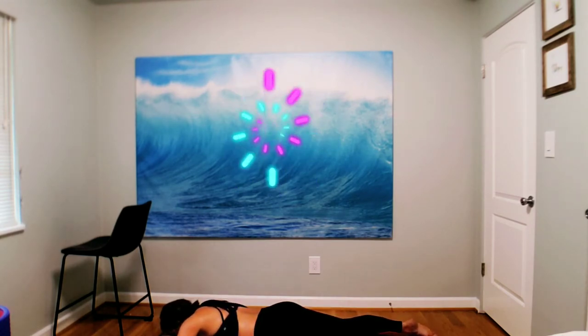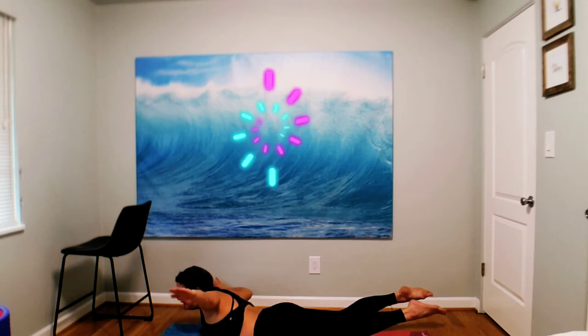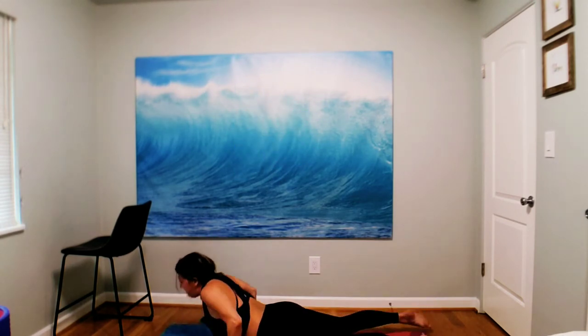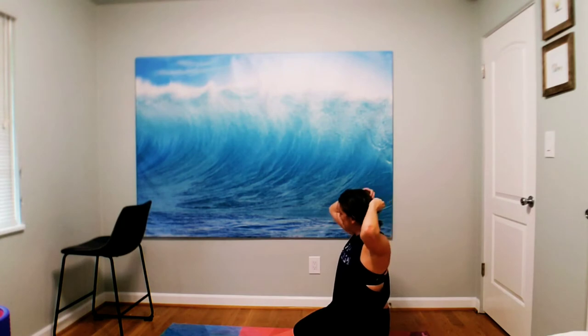Add the lift of the toes. Lift toes and lower. Lift up, arms go wide. Soar like an airplane for 4, for 3, for 2. Plant your palms and rise. Good. Take a moment.